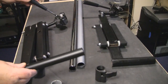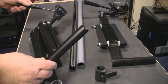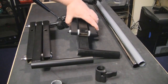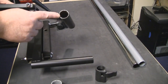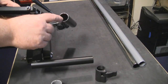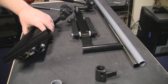So here's the arm then, and it's virtually finished. The tripod mount is fixed in there with that little bolt and the epoxy, and I can move that freely around there, so I'm quite happy how that's turned out. Now if we take a quick look at the original arm that I made, you'll probably notice that the diameter of this tubing here with the original keyboard stand that I used is slightly wider than the new one. The new one is just a little bit narrower.